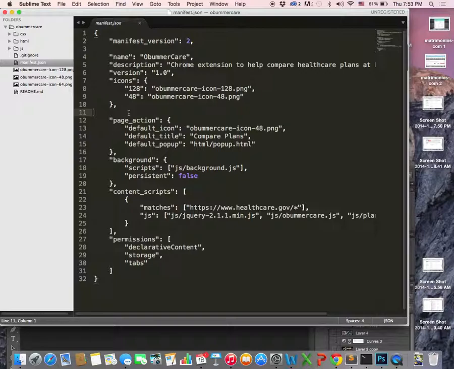And then tabs are required. I think one, to check what page you're on, but two... So you can take the active tab, right? Well, since we have the page action, the background page, and the content script, the way those all communicate is through an API that requires access to the concept of tabs. Because you can theoretically have 10 tabs open, right? So it's just a necessary thing to speak between those three different pages.